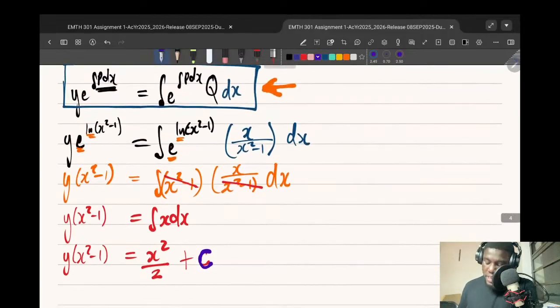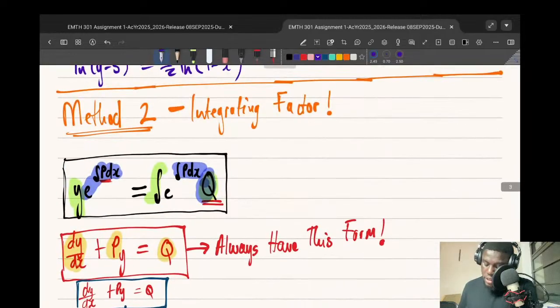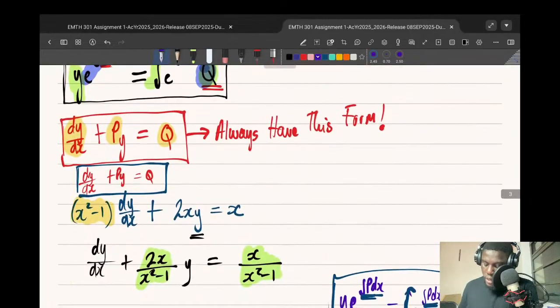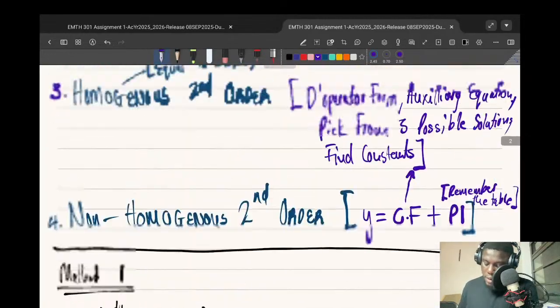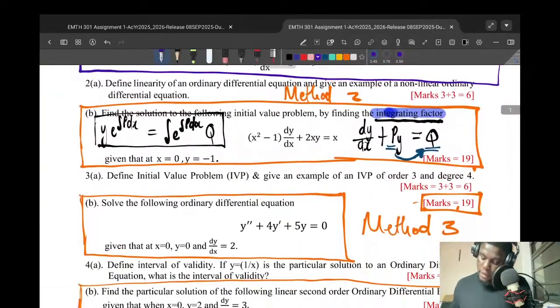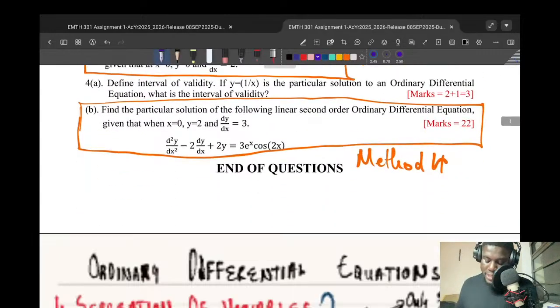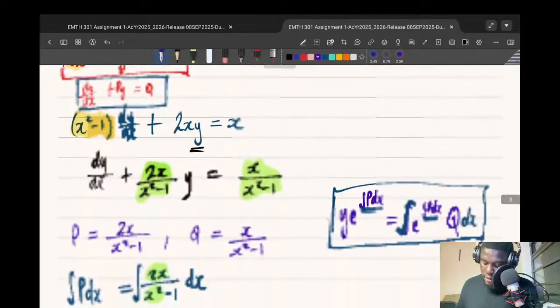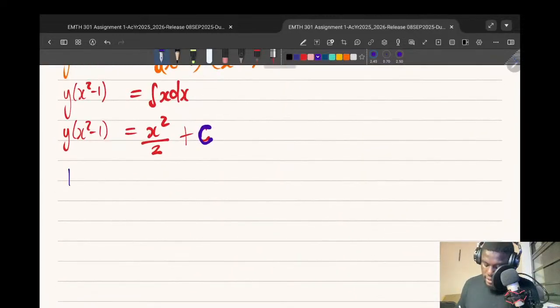But anyway, even if I leave it like this, I come here and I'm going to have what? Let's go to the conditions because they were given in the question. They said let x be equal to 0, y equal to minus 1. So x is equal to 0 and y is equal to minus 1. So we're going to have to put that. So you're going to come here and say let x equal to 0, y equal to minus 1.